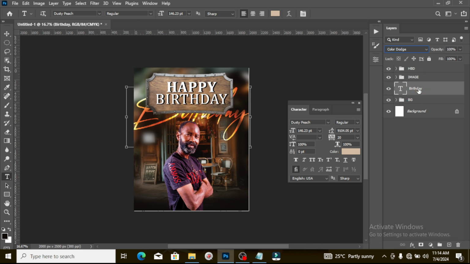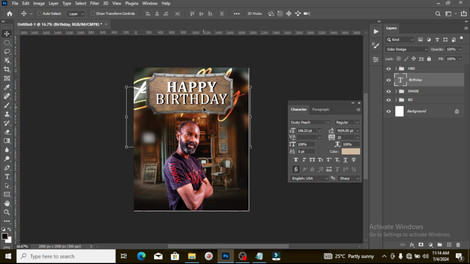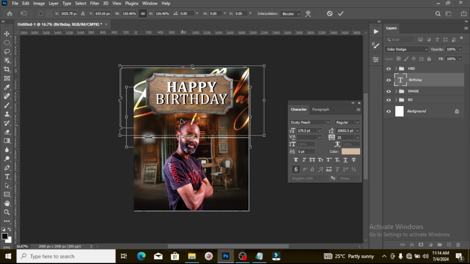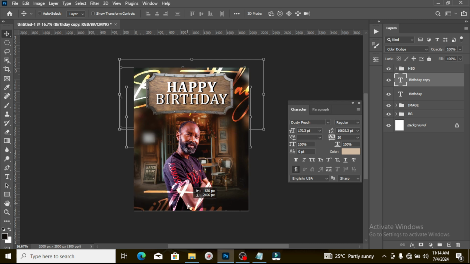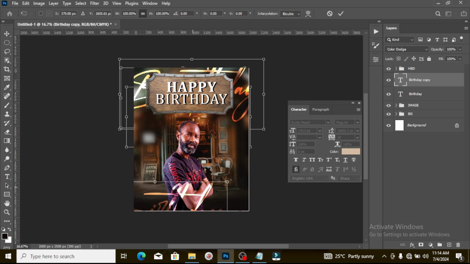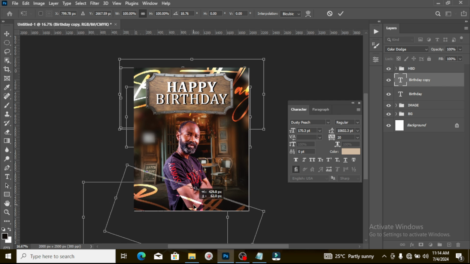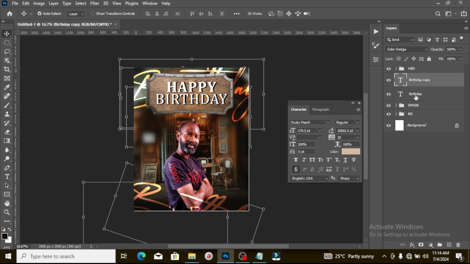Alright, and let's drag it underneath the image, or let's drag it on top of the image. Yeah, now you want to click on your move tool and drag this to the middle here somewhere. Let's make it bigger. Good. I want to duplicate it, and then you want to drag this one here, rotate it, transform it, and bring the B in there a little bit. Gives you some feel. You want to put this in a group and call it blend.